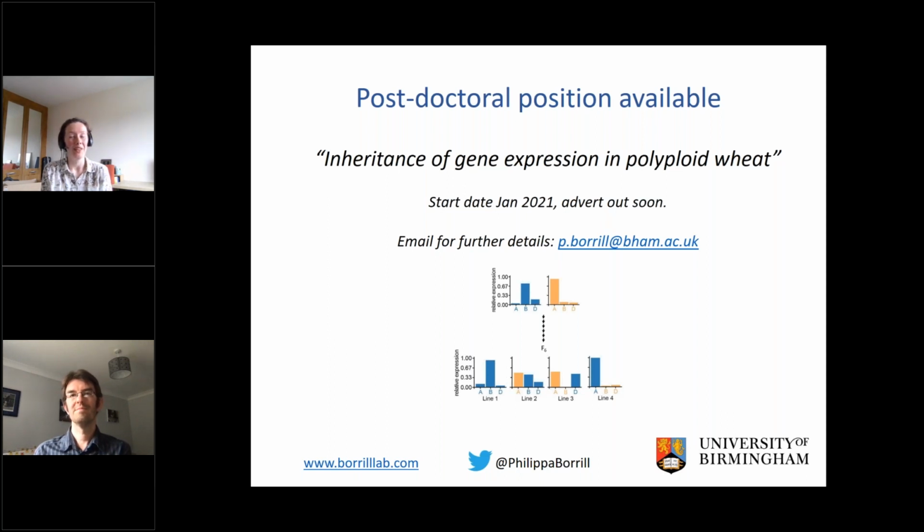The short answer is yes, and there's not a really clear pattern, so I think it will be different for different triads. So the data I've talked about today was all in control conditions, so no deliberate stresses applied. And in stress conditions, there are some triads which we know change in expression pattern, and looking at our data, we can see that, for example, in drought and heat, there are huge amounts of changes in gene expression pattern. I'm sure some of those will be changes to overall triad homolog expression bias, but I don't have an answer for what the role is in stress tolerance. I think that's something that needs further exploration.